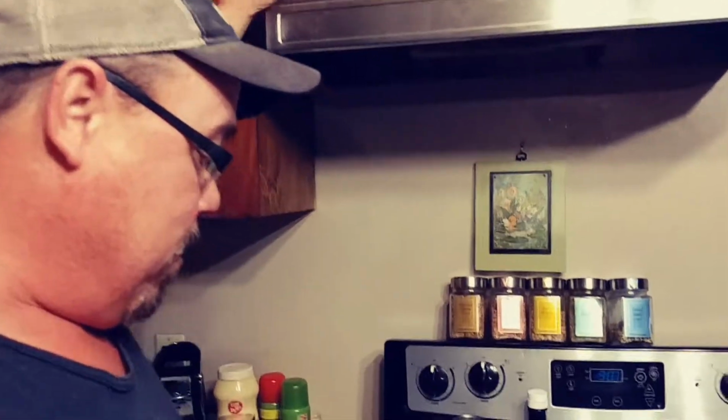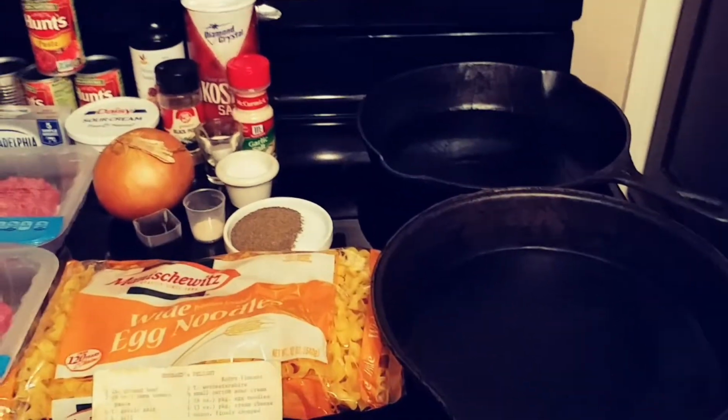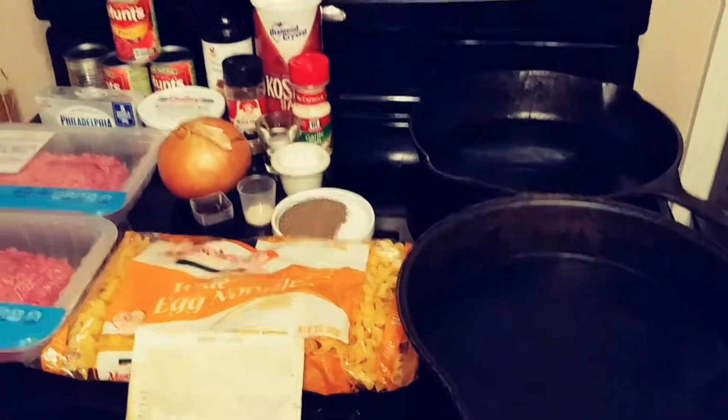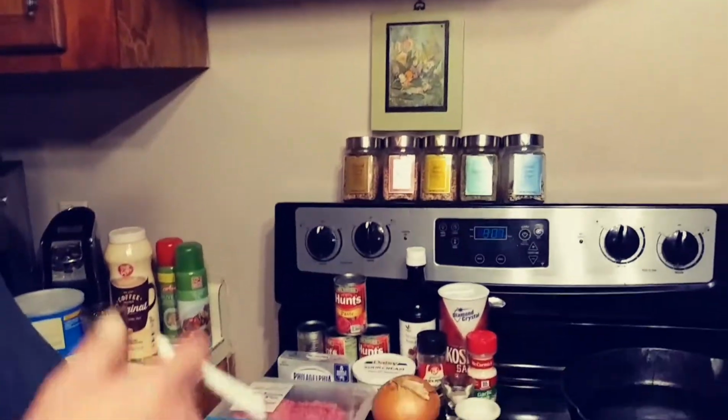So the first thing we're going to do is I'm going to take 2 old cast iron skillets and put some ground beef in them and go ahead and fry the beef. And then we'll pick up from there.